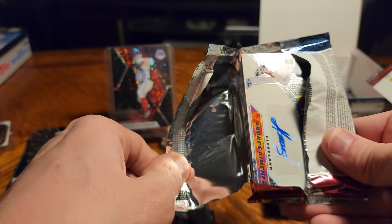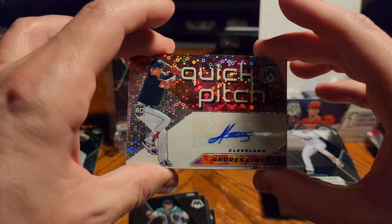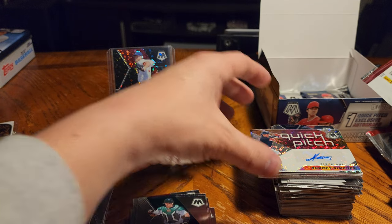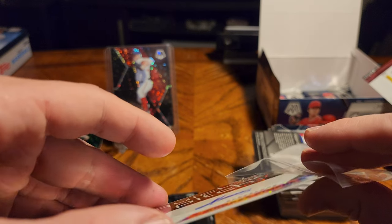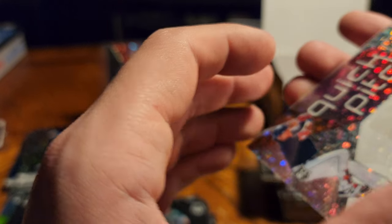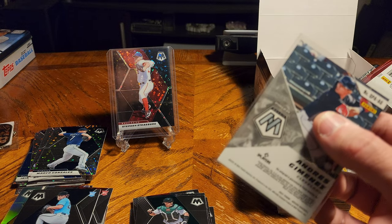Here's the auto. It's a rookie of Andres Gimenez. Cleveland. Nice. That's a nice auto, too. Set these down for a second. Not the greatest player in the world, but not the worst player in the world either. And we got an international man of mystery, too. So we got a Cleveland. Quick pitch. This is probably the best box that I've opened.